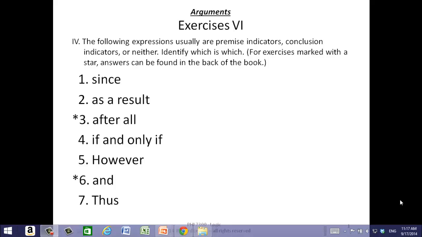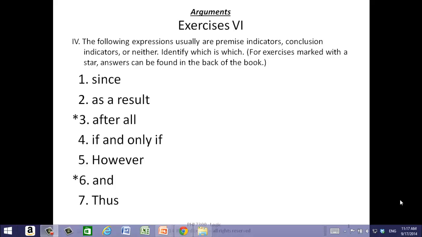As I've told you, the way to really see if you understand what's going on in a logic course is by doing examples. Let's take a look at the exercises that I've asked you to do, which are found on page 14 in the text. In fact, they're listed. You see them right in front of you on the screen.